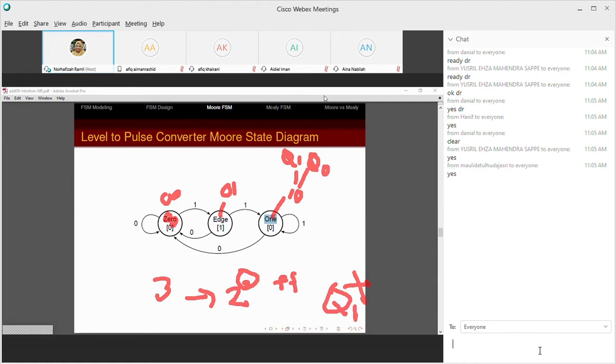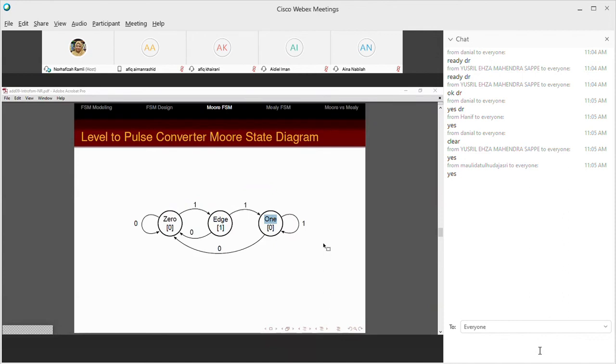And also, luckily, our coordinator has decided that throughout the semester, for our design, we will only use D flip-flop. We will only implement using D flip-flop.